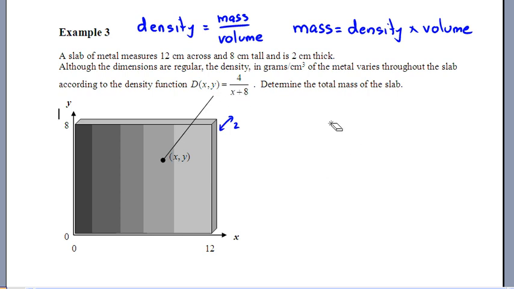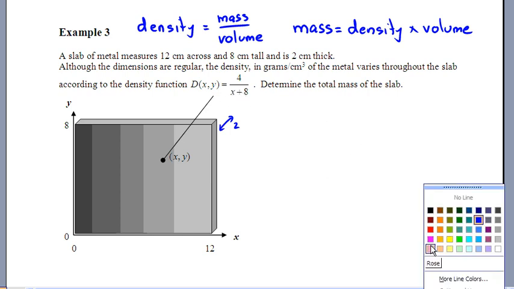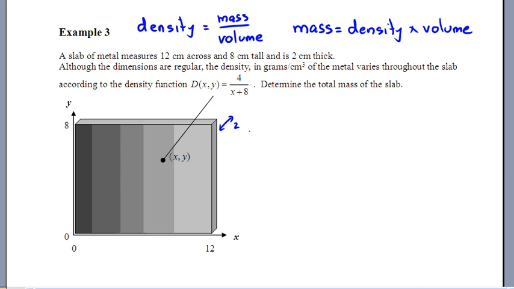What I want to do, the first step in these problems, is I really just want to look at the symmetry of the problem, okay? And spend a moment, don't rush this part, just look for some nice symmetry. And again, what we noticed a second ago is that, yeah, it's actually got the same density up and down. It's just not got the same density left and right.